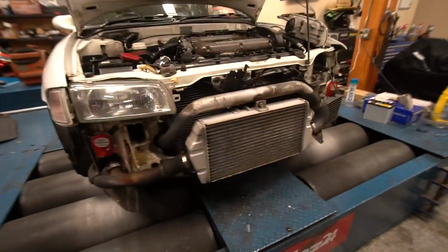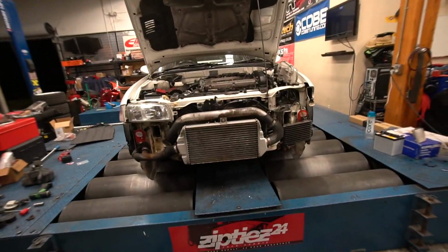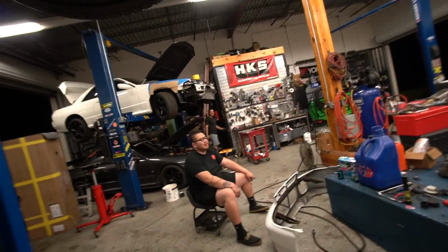Look how ugly this thing looks without a bumper. And without a headlight. This thing is pure raunch. Pure raunch. That's what they called me in high school. Pure raunch? Yeah. Hell yeah.